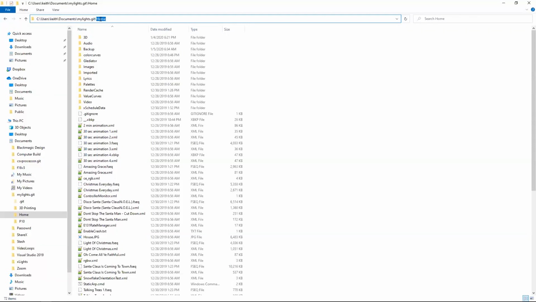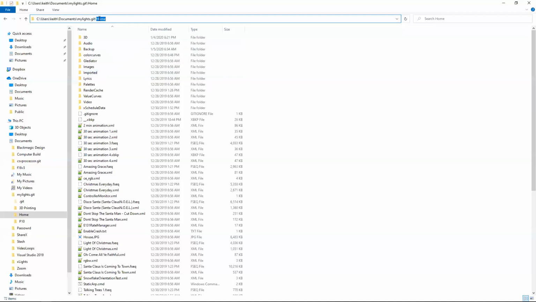And therefore, this is the thing that xLights anchors on. Everything is expressed relative to the home folder underneath it. That means everything that you use in your sequences, everything you refer to in your setup, should exist either in the home folder or in a subfolder of the home folder. If you follow that rule reliably, when you move the data from machine to machine, everything continues to work perfectly, because xLights has the smarts to work out where things are relative to that show folder.